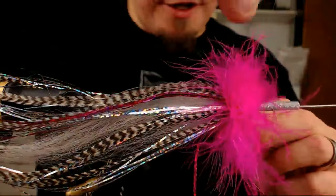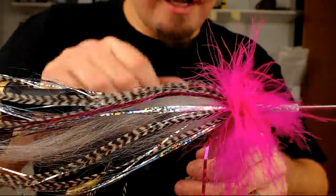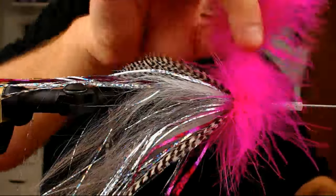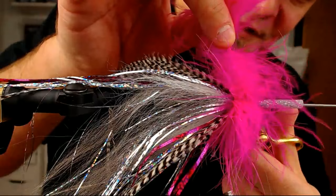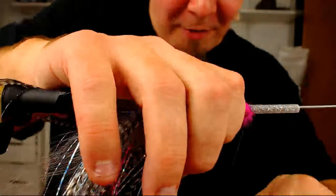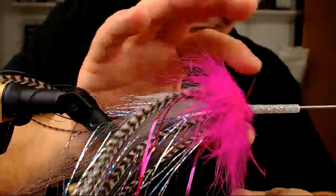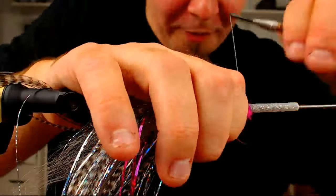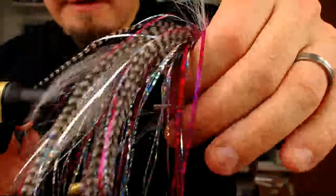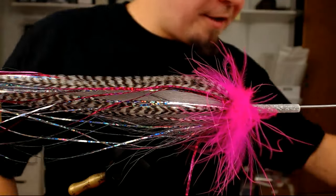I use these, for instance, a lot on poppers, for the section where the popper head ends, because if you tie in a marabou hackle there, the transition between the popper head and the stuff you've tied in is going to be completely gone. It will be covered completely by the marabou, and your fly will look spectacular. So it's a good thing to cover up stuff like that. Yes, basically that's it. And then I'm gonna use this.